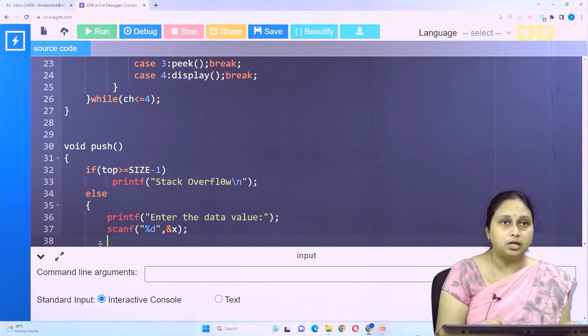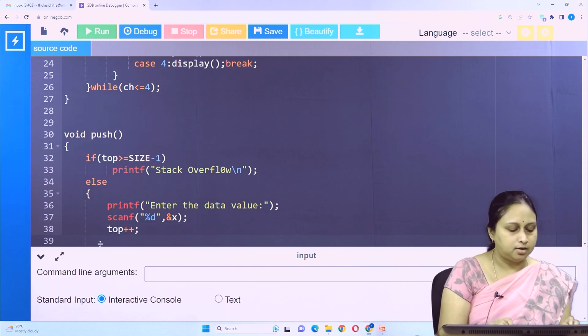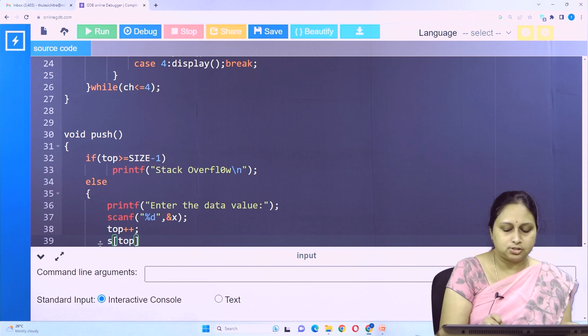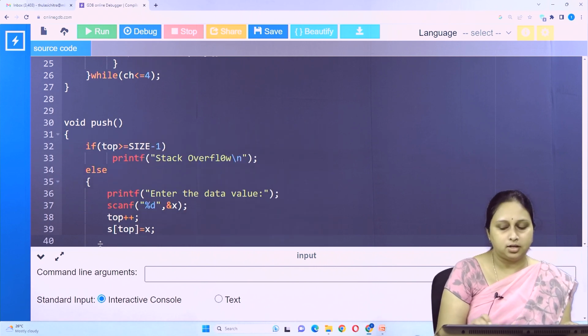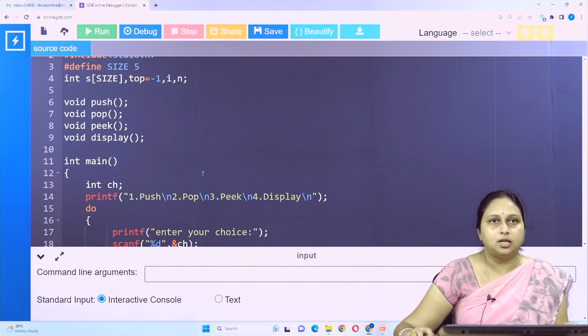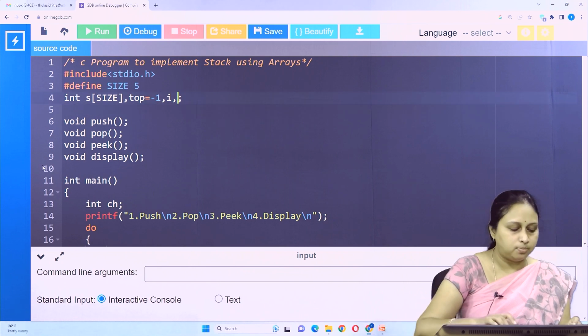But you have to declare this one. And top should be incremented, and into stack of top we are going to insert it. Stack of top equal to x. This is how we are going to write it. And the x variable we have not declared, we need to declare it here. Globally I am declaring.